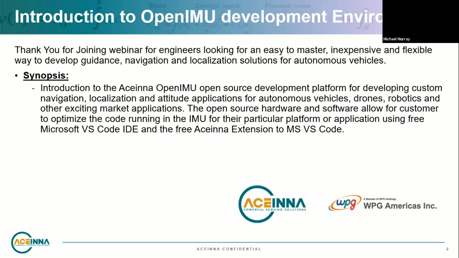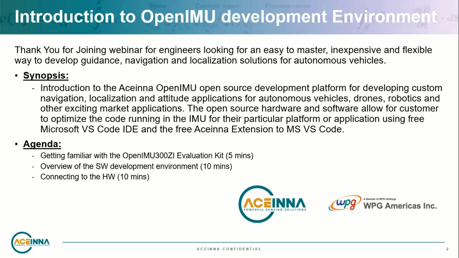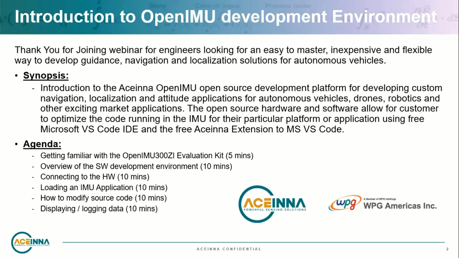Thanks, Michael. So in this webinar, we're going to cover different topics. Getting started with familiarizing with the OpenIMU 300 CI evaluation kit, giving you an overview of the software development environment that ACEINNA has to offer, and connecting to the hardware, and I will show you a live demo of it. The rest of the topics, loading the IMU application, how to modify the source code, and displaying and logging the data will be covered by my colleague, Stephen. And finally, we will take the questions towards the end.